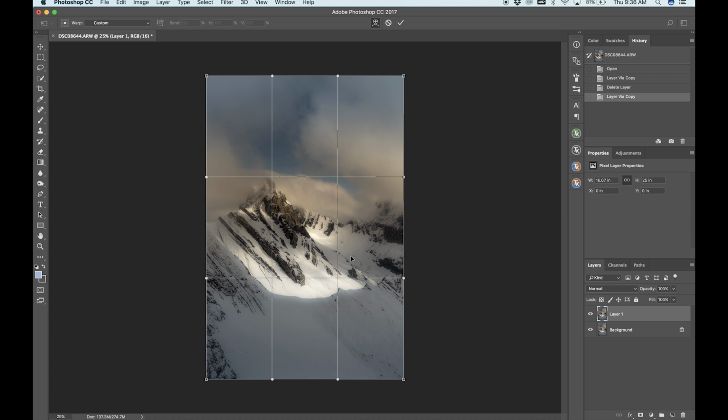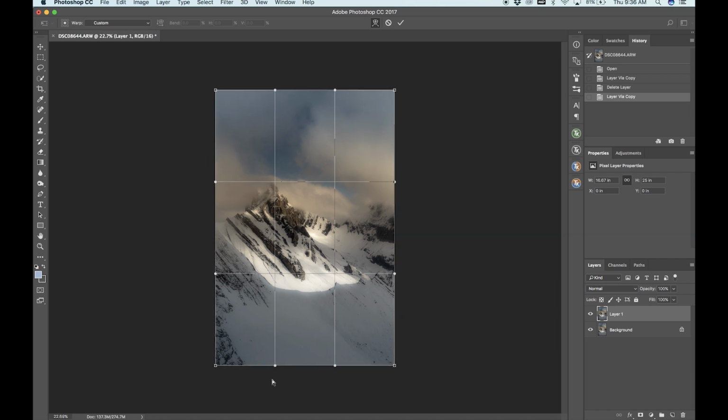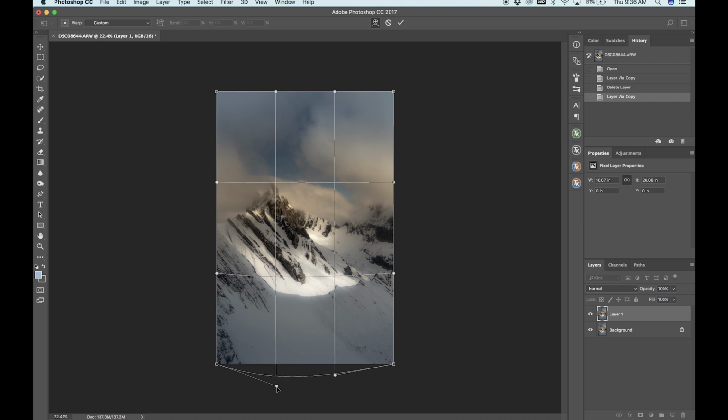To start with, first thing, I'm just going to zoom out a little bit and then start pulling this ridge down, but just a little bit because I don't want to mess with the mountain too much. I'm just going to do this in little pieces.